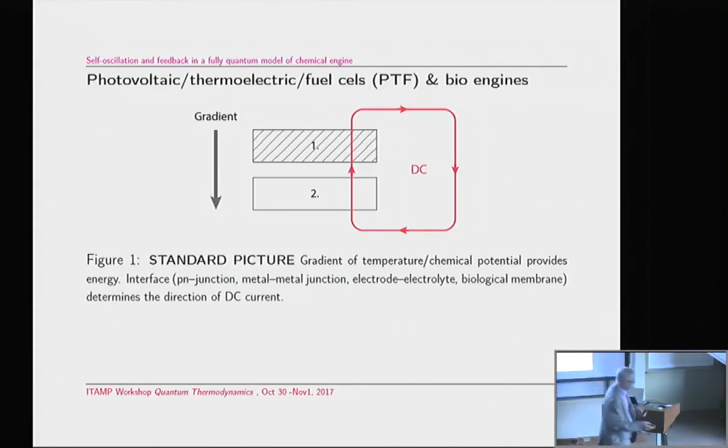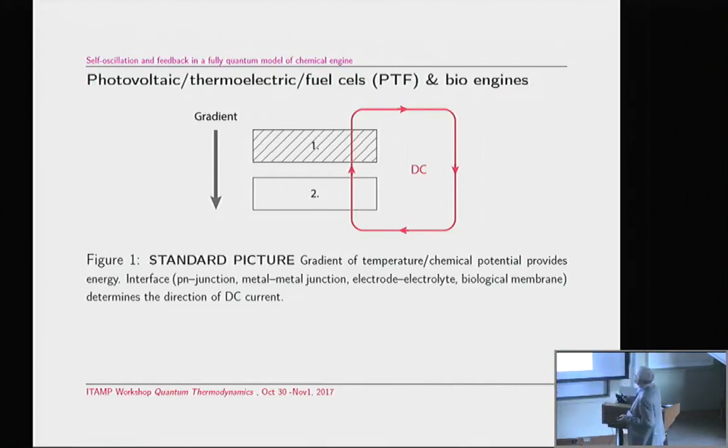could be a gradient of temperature or chemical potential. Sometimes you can even exchange them, it depends on the theoretical model. You can replace the gradient of temperature by chemical potentials. And what is the output of this engine is a DC, direct current, which flows in a closed loop. On the other hand, one assumes that this transformation of energy from, say, the environment to a heat or chemical source is direct and stationary. There is no time dependence in the standard theory of these devices.